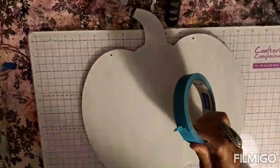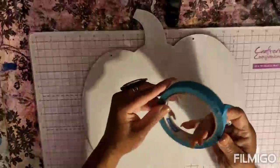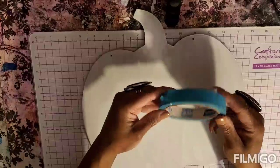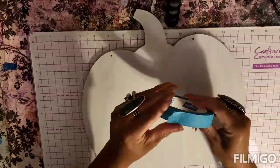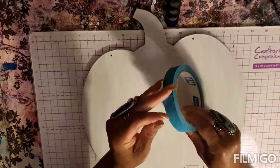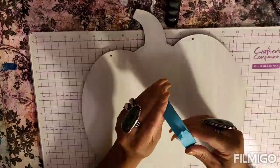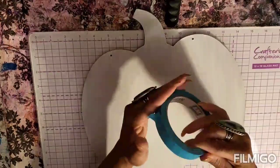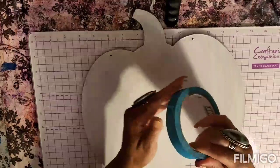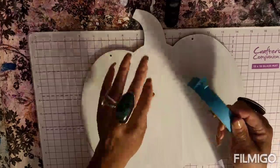Now, if you don't have painter's tape, and this is the 3/4 inch painter's tape, I think. Yeah, I think that's about what this is. If you don't have painter's tape, you can use the regular beige masking tape, and just so it's not too sticky, put it on your pants and go like this a few times to get some of the stickiness off.